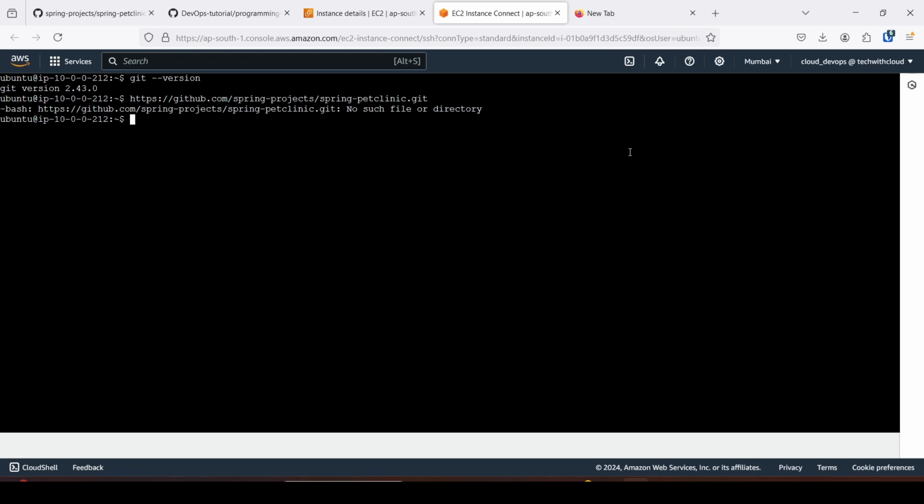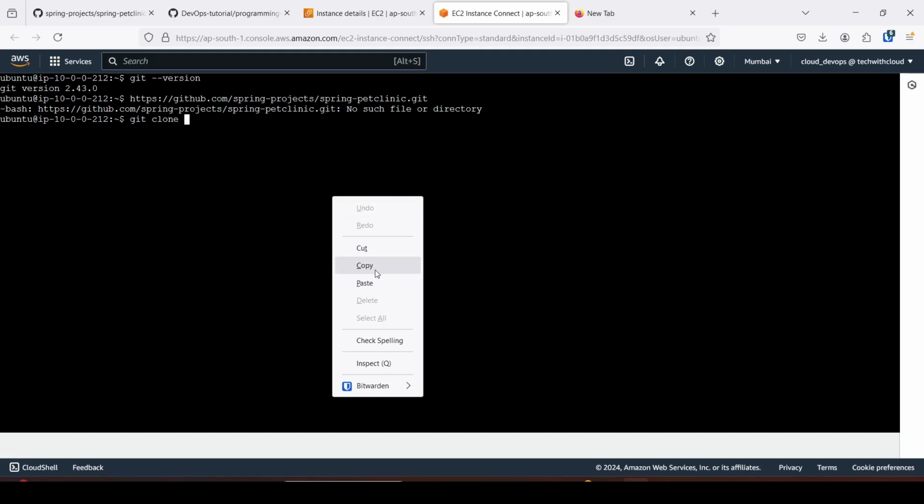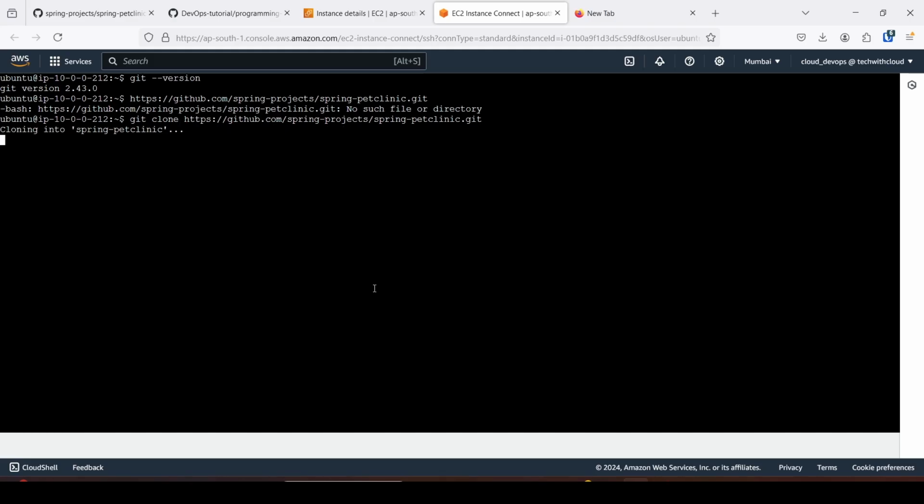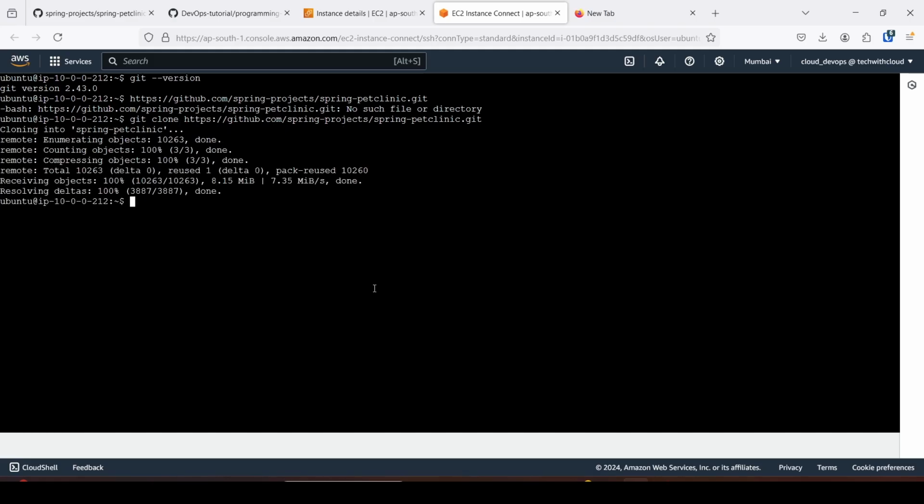Oh, sorry. First you should run git clone, and then paste and hit enter. Okay, cloning the application.